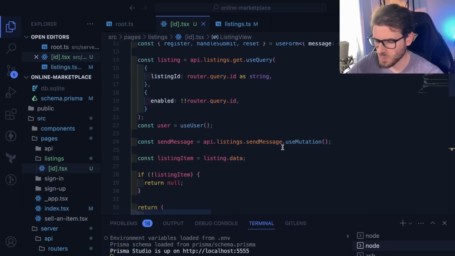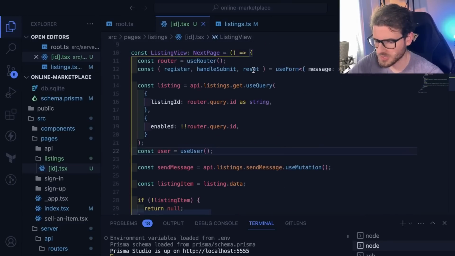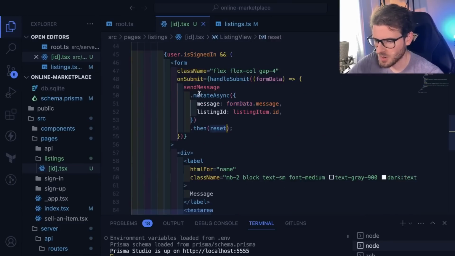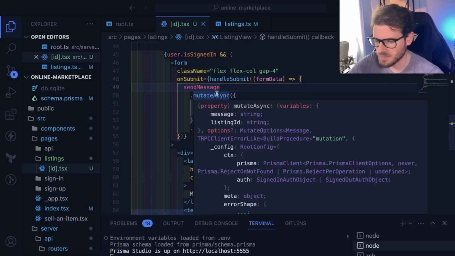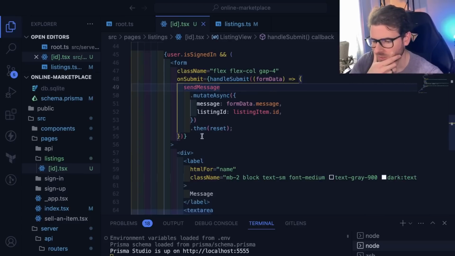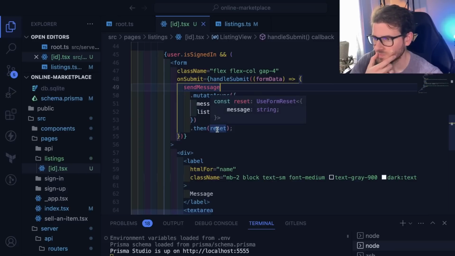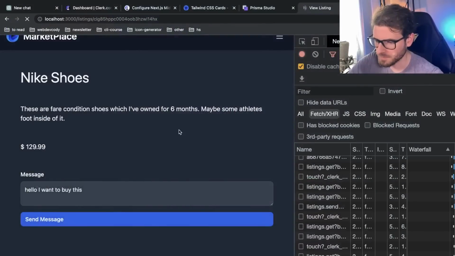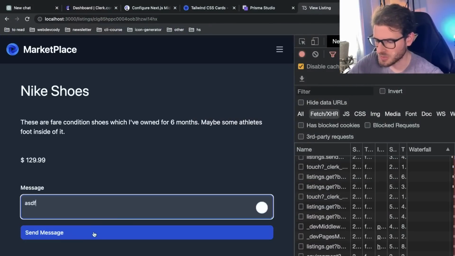I am kind of curious why it didn't reset the form. We have a reset method here. We should be calling it after this mutate method finishes. So why did it not reset the form? Let me do a hard refresh and just make sure.